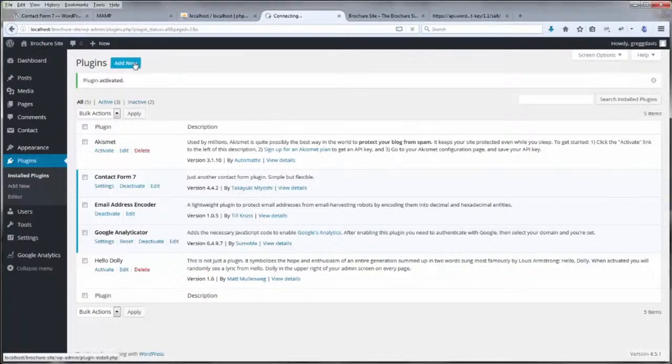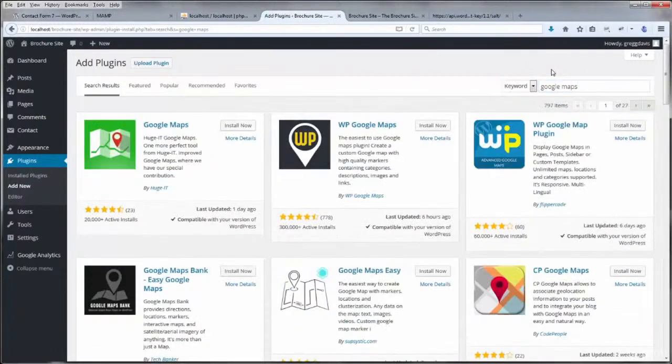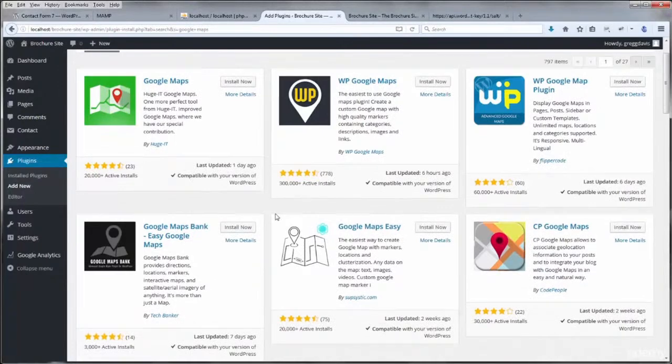One more to go. Let's search for a Google Maps plugin. Great. First thing I'm looking at is the number of active installs and the number of positive reviews. WP Google Maps, that one looks good. 300,000 active installations.